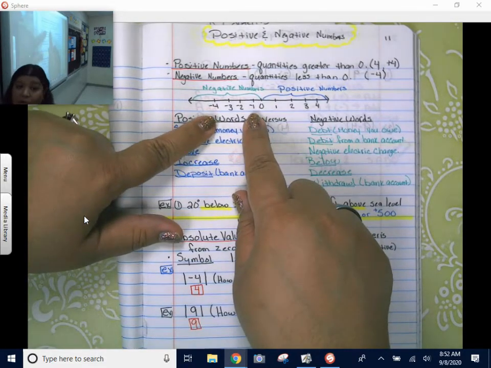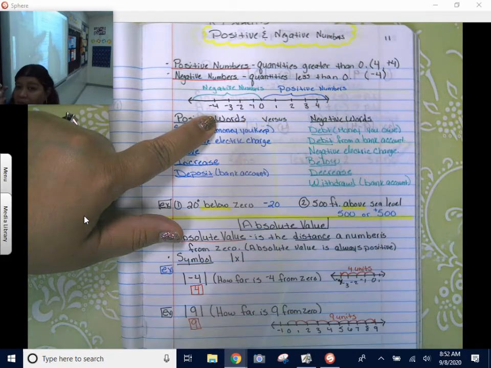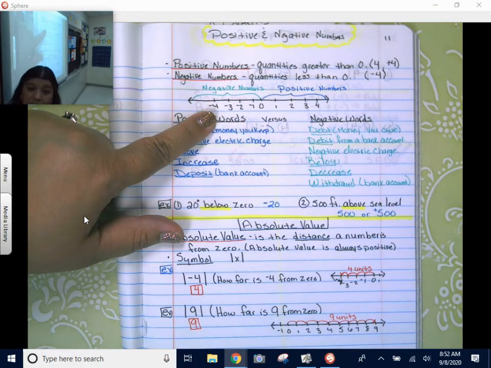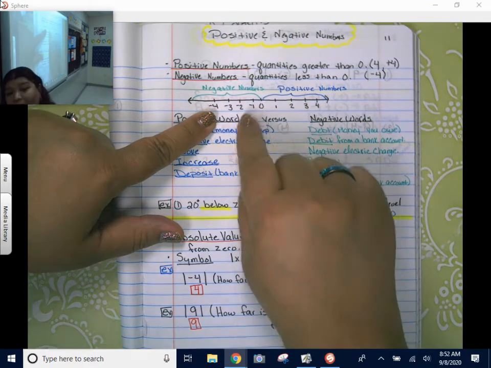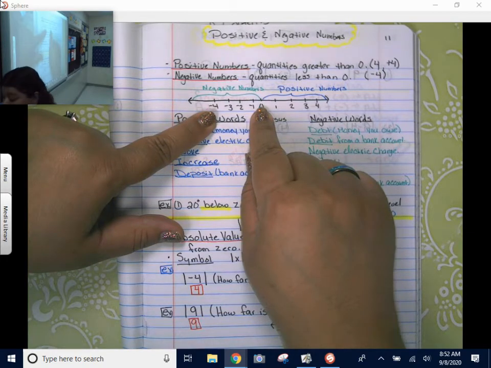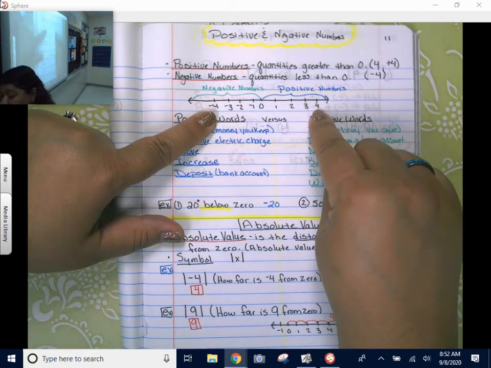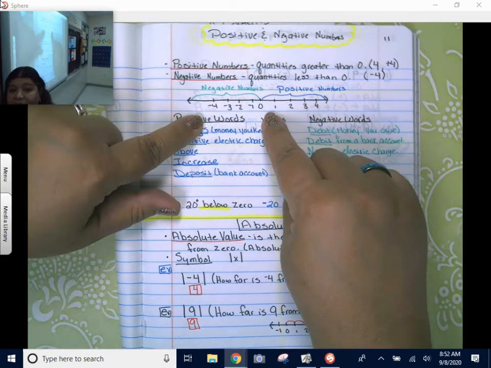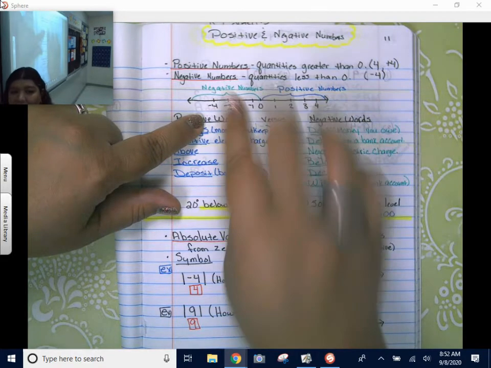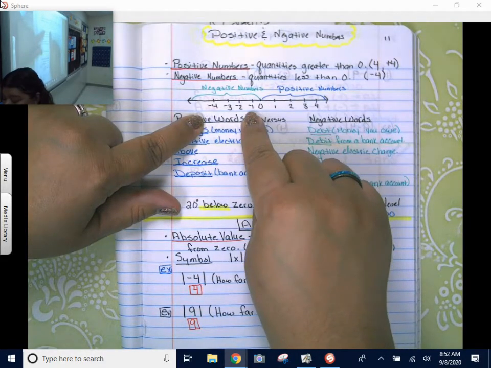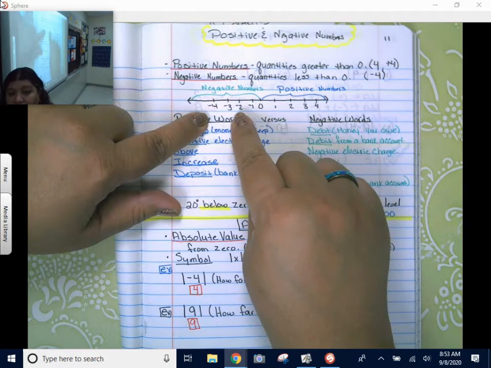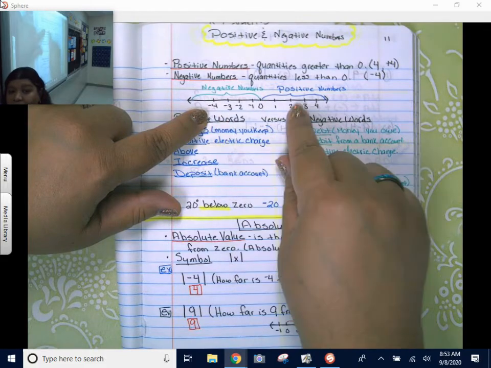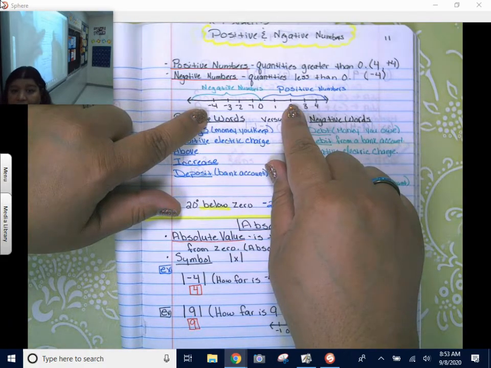So in the negative world, the -1, which we think might be smaller, is actually greater than the -4. And that's just because it is closer to that 0, on the right-hand side. Because remember, on the right-hand side, +4 is greater than the left-hand side, which is a +1. So since the number goes kind of backwards, it kind of flips there. So -1 is greater than -4. -2 is greater than -4. So please remember that when you're comparing positive and negative numbers.